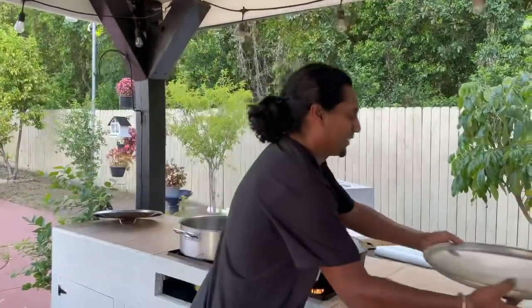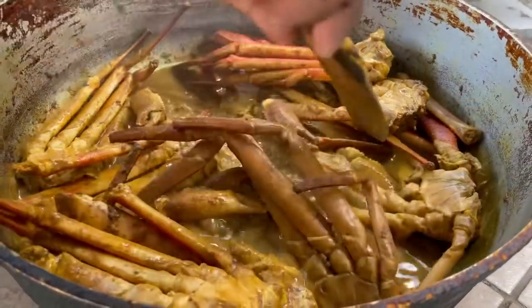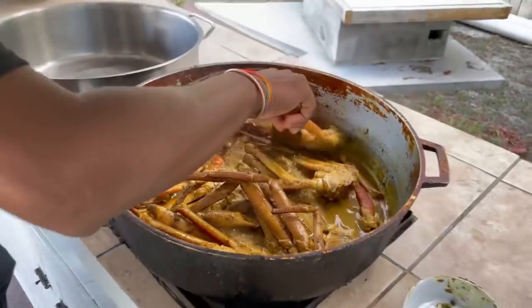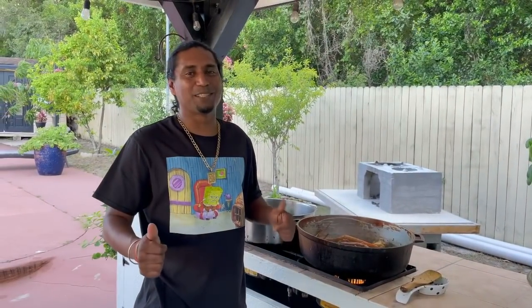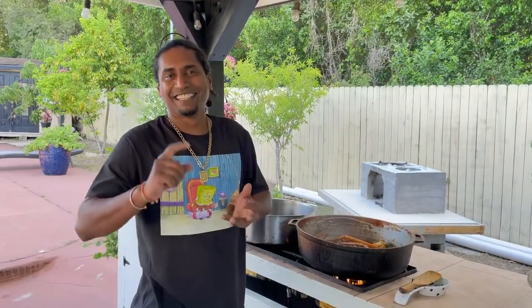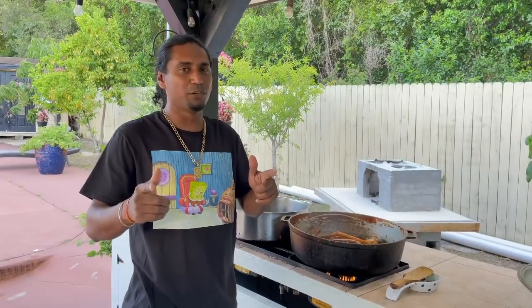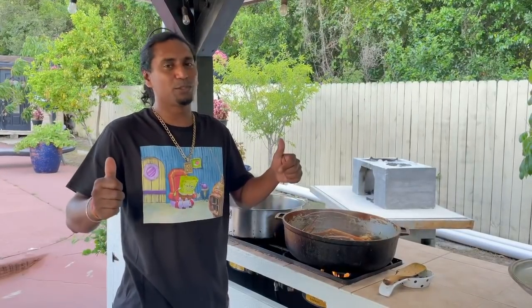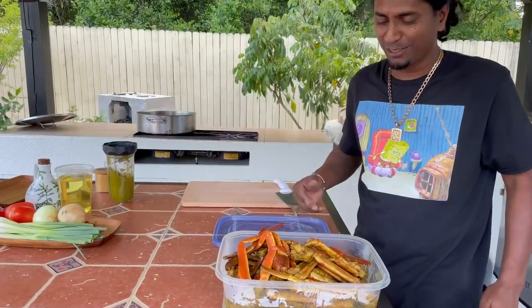Before I turn my curry, I want to give a shout out to Rinaldo Smith and Mickey Frame Das — thank you guys for the support. Let's turn the curry here now. Oh yes! Look at that — that's what you call nice. Crab curry done, filed down. I didn't put no water, I just cooked it with the coconut milk. There you have it. Big up to the whole Caribbean Supercenter crew — Nick, Alim, Ken, and everybody else.